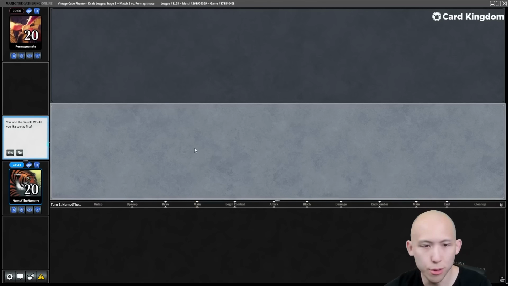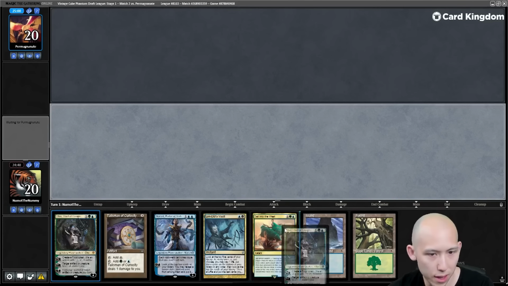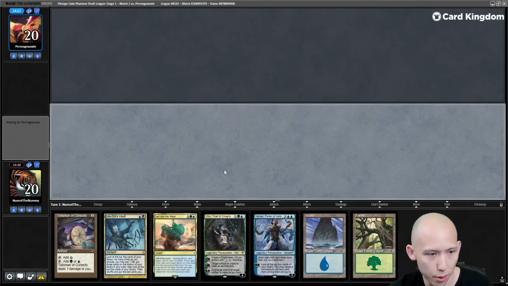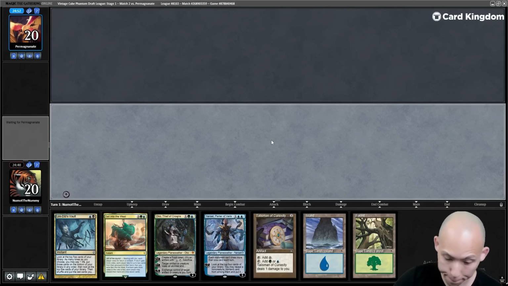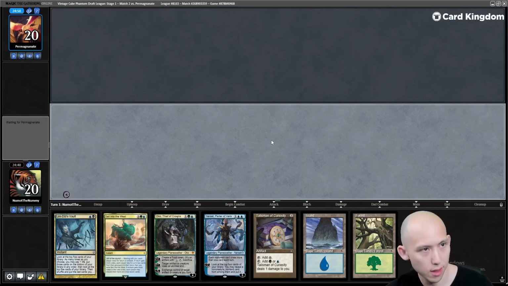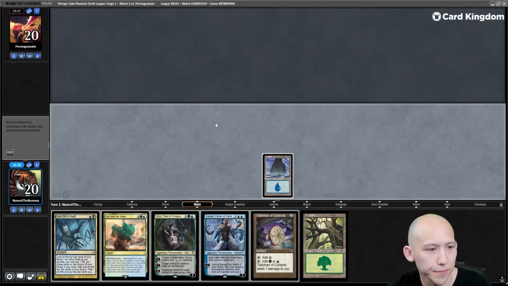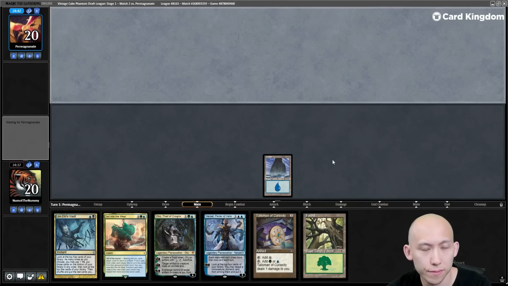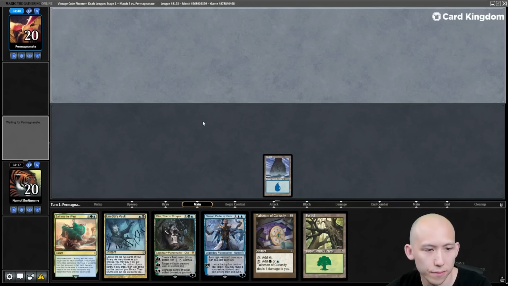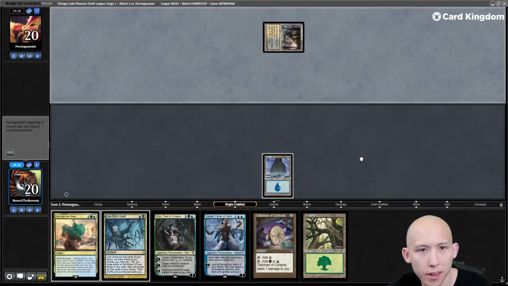Okay, let's go to round 2 here of this vintage cube draft. We will be on the play with a turn 3 Oko. Not bad. Maybe turn 2 if we get lucky and draw our Mox Sapphire. So turn 2 Oko into turn 3 Narset. God, the Shrine.